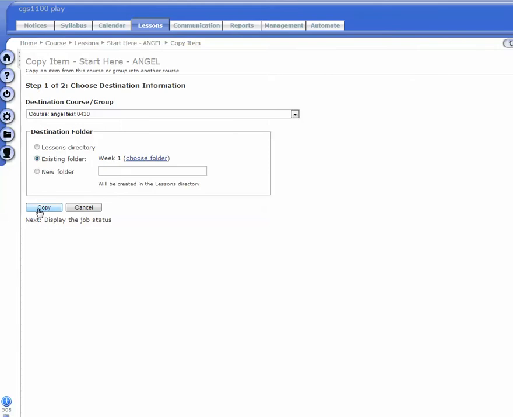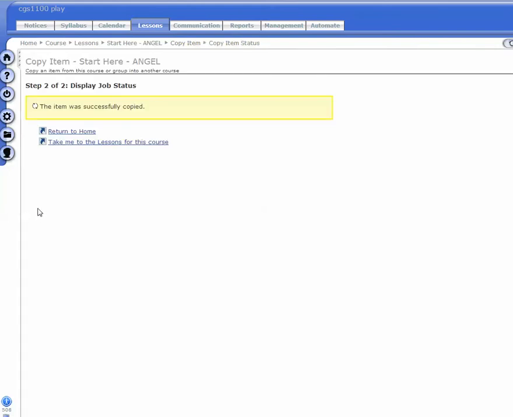So the one way shows how to take a piece of content and bring it into your course. And the other one shows how to take a piece of content and push it out of your course into another course. Just note that this is not how you should copy an entire course. This is only to move bits and pieces of content from one place to another.